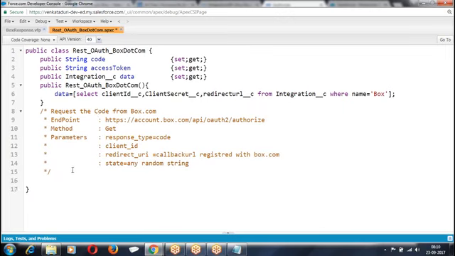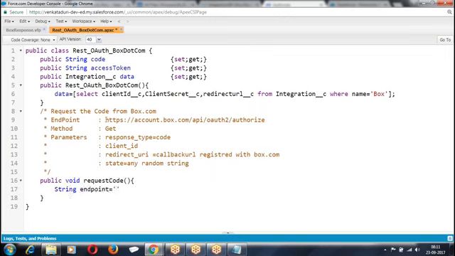So let us design a code. Public void request code. Here also I will design in the form of page reference so that it's easy for me to read the data, rather than parsing the data. So what I can do, string endpoint.